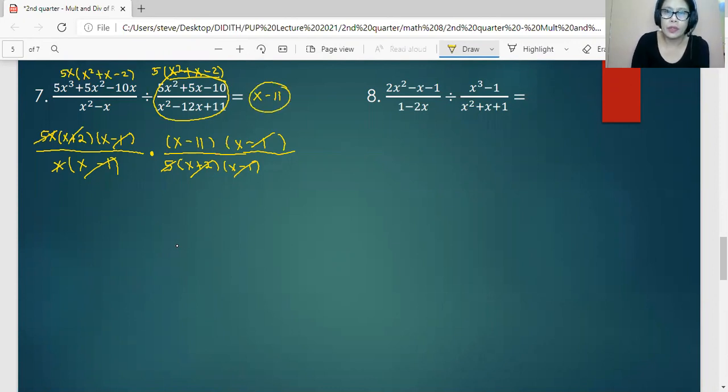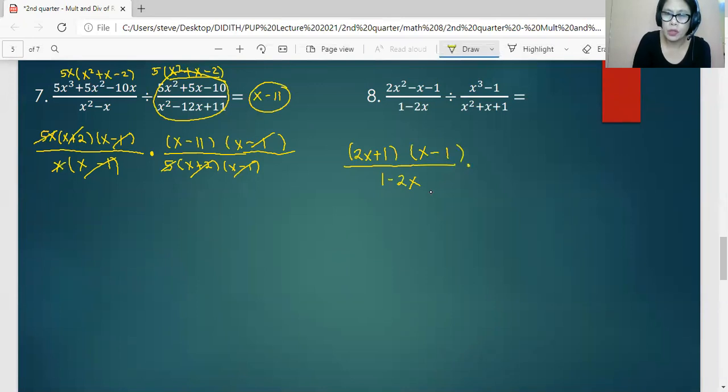For number 8, the first numerator is a quadratic trinomial. So we have two binomial factors for that. So we have 2x and then x here. So we have 1 and 1 here. So we just have to find out which is positive and negative. If this is positive, this is negative. And the middle term is negative x. So as we combine negative 2x and positive x here, we'll have negative x. And then we'll write as is 1 minus 2x.